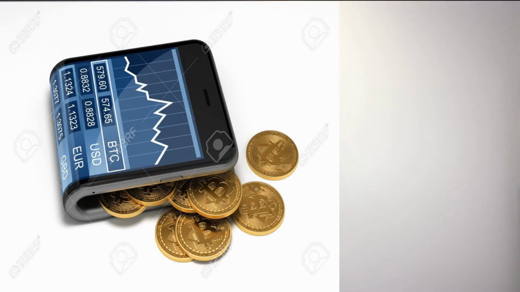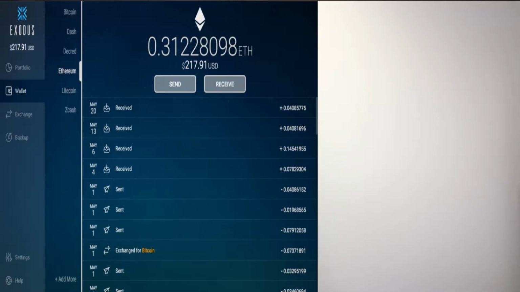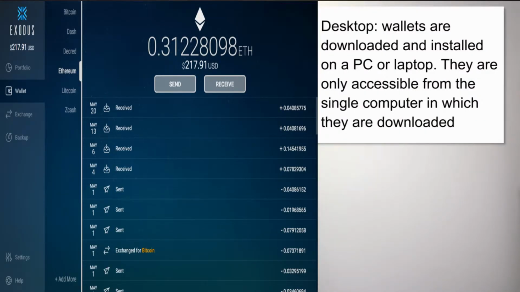Now, there are different types of cryptocurrency wallets. The first type is a desktop. So a desktop wallet is downloaded, whether it's on your PC or on your Mac, and you can only access it from one computer, and it offers pretty good security. However, the downfall is you can only use it on your desktop, okay? Now there is a second downfall too. If you do get a virus, your virus has the potential to hack your wallet, which hackers can now access your private keys. Therefore, they can access your funds via your desktop wallet.